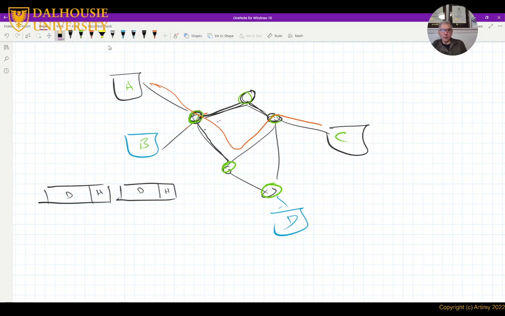But if I'm doing virtual circuits, then I can say there is a shortest path between B and D. This shortest path passes through this link, but that's okay. Two virtual circuits can occupy the same link. That's fine. The packets coming from this node and packets coming from this node can share the same link, because this link is not just booked for one pair as we did in circuit switching. So that's the advantage of this approach.